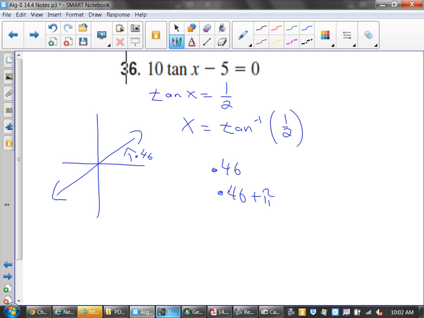Just pi, because I'm looking for this within one revolution. The instructions on this grouping is between 0 and 2 pi. So I'm just looking for where this occurs within one revolution of a circle. It occurred here, and then it will occur here because tangent is positive in the third quadrant. And what's nice is that I know that this is just plus pi to get here. Or if I use the ideas of bouncing off of this with the reference angle, I would get the same result. It works really nice with tangent. Tangent ones are pretty clean, even with the calculator portion of it.